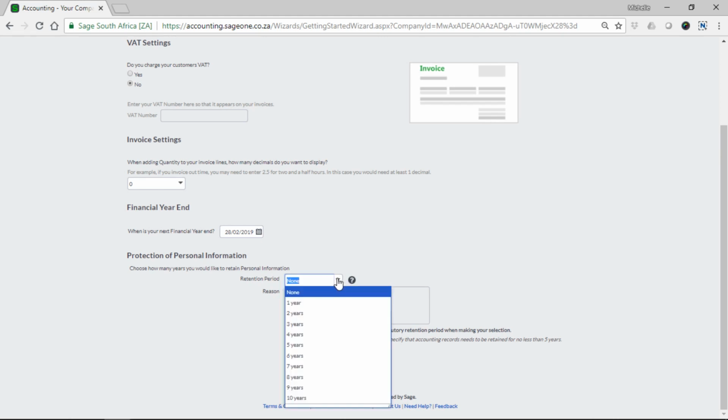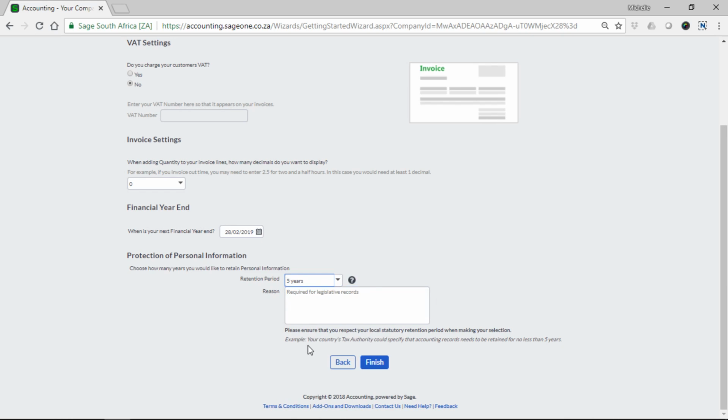So you can choose how many years would you like to retain income on your set of financials. Now, 5 years would be normal, the amount of years that's required, and you must just put a reason in there. And now if we click on finish, that is the setup for now.